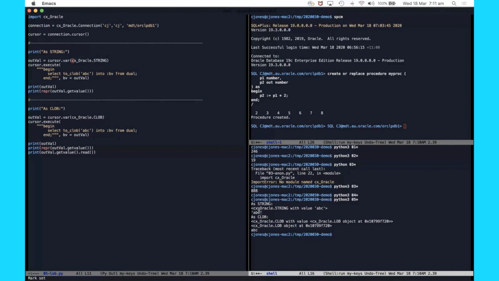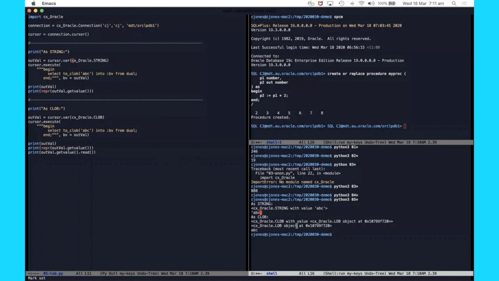And generally for what we call smaller lobs, technically up to 1 gigabyte, but you may not want to have all of that in memory at a time, you want to deal with lobs as strings wherever possible because it's always going to be a lot faster. However, it's not always possible, or sometimes not even desirable. In that case, you would get it back as a clob object.